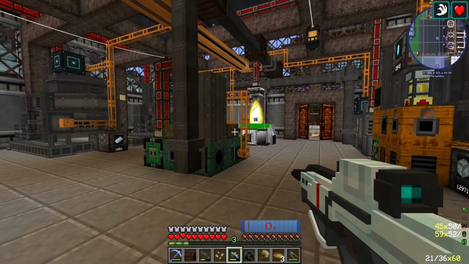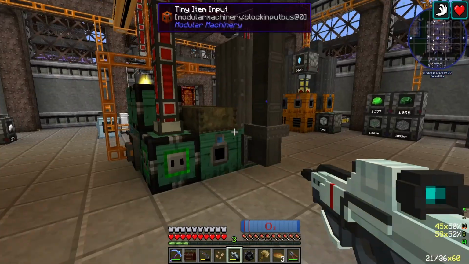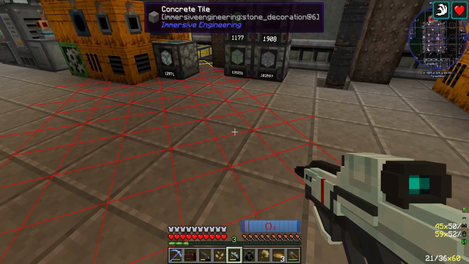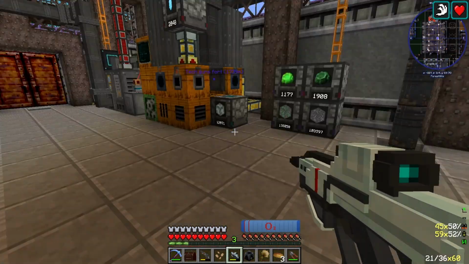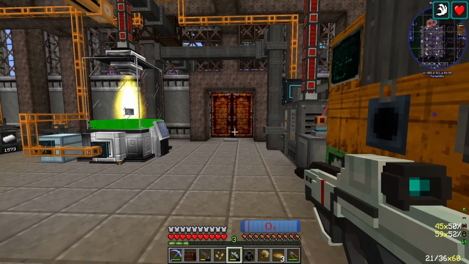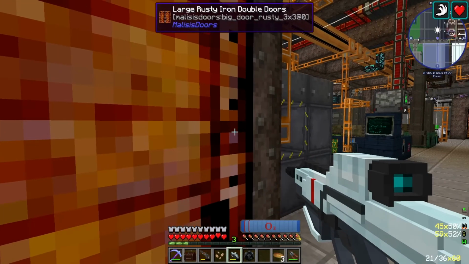I'm seeing inconsistencies so far with the mob spawns. Yeah, it's dark in here. Yeah, it's covered by lanterns. So, not really worried about it, but it is kind of annoying a little bit. Not a big problem really, but whatever.